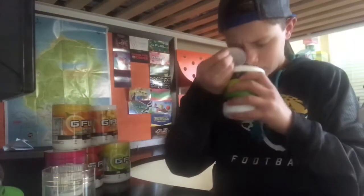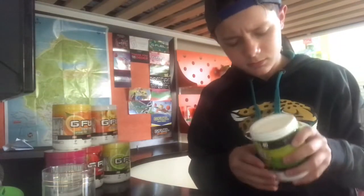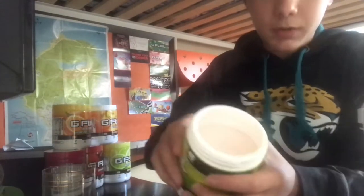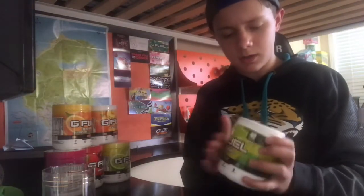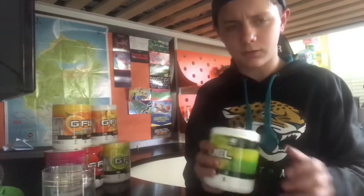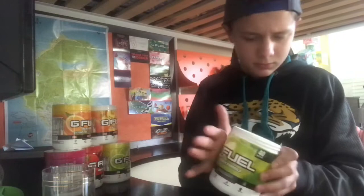Oh. The powder is red. I don't know why, if it's green apple. But the powder is kind of a pinkish red. And it smells just like the rainbow sherbet powder smell. I don't know if you know what that smells like, but it smells kind of milky almost.